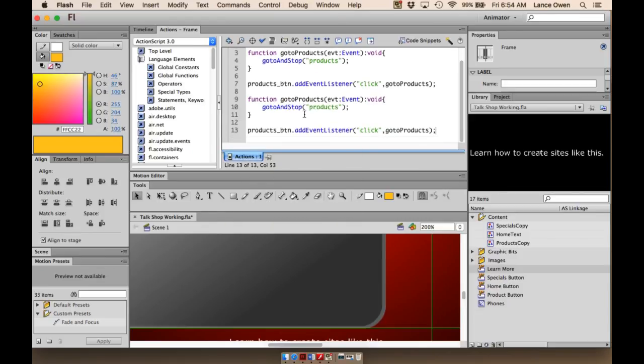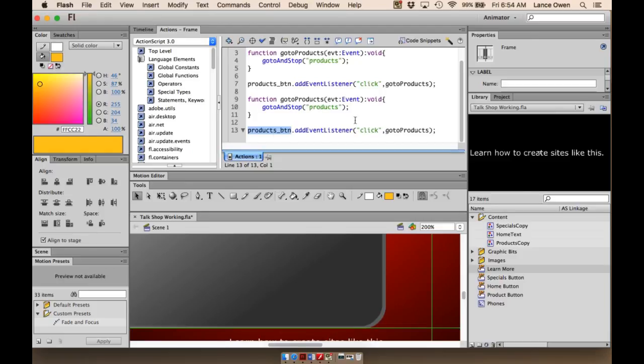The only thing that you need to change is the name of the button. So you'd have created a particular label for your button called, say, specials button, and you'll have addEventListener click, go to the name of that frame, go to specials, and then you say function, go to specials, and this would all be in, and you would be asked to stop at that particular frame.